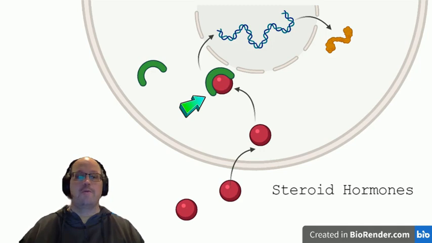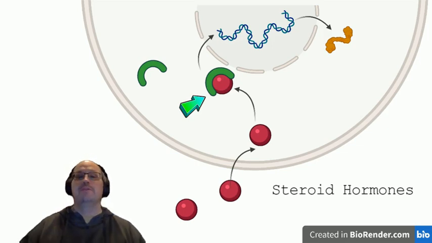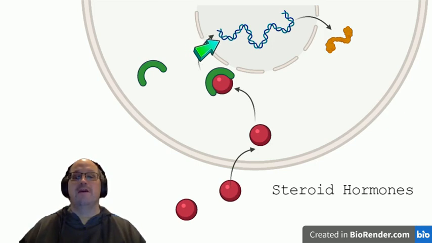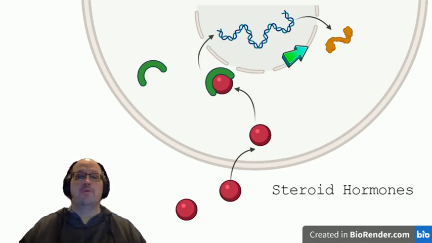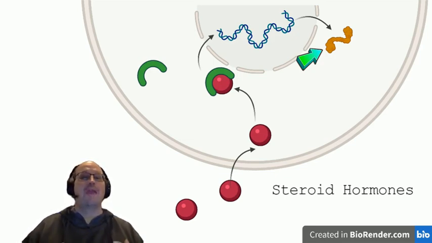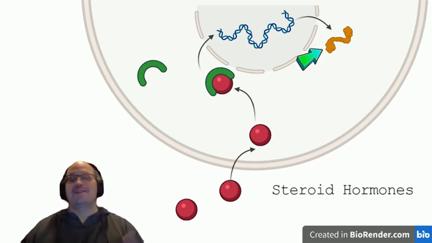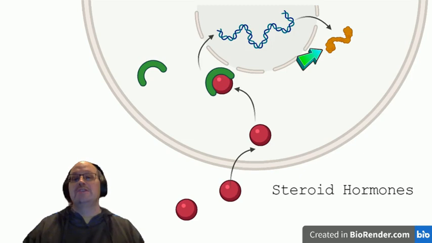So that steroid hormone there in red has met up with its receptor in green, and that hormone receptor complex is going to move through the cytoplasm. What's going to happen is eventually it's going to move into the nucleus of the cell where it's going to interact with a gene or a set of genes, and it's going to result in a protein being formed through the action of protein synthesis. And then that protein over there on the far right-hand side can go and affect cellular function in whatever particular way the system is designed to use. So that's steroid hormone function.